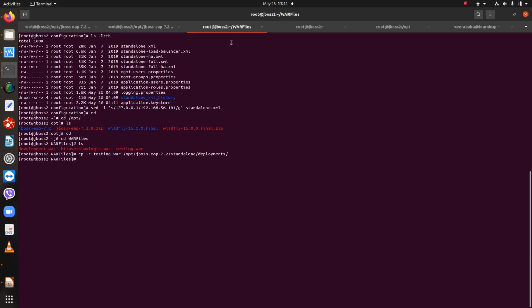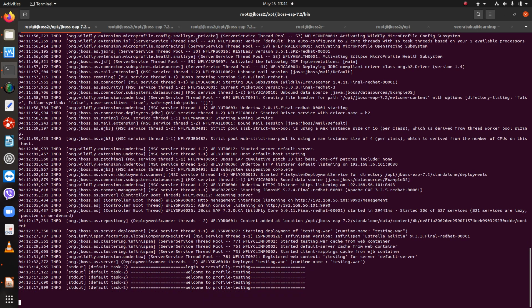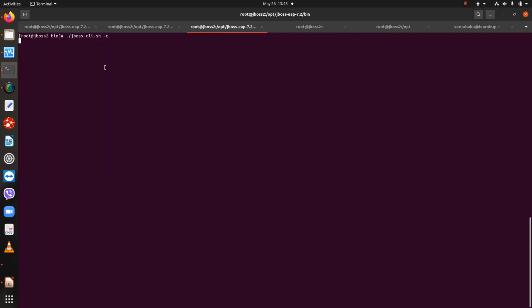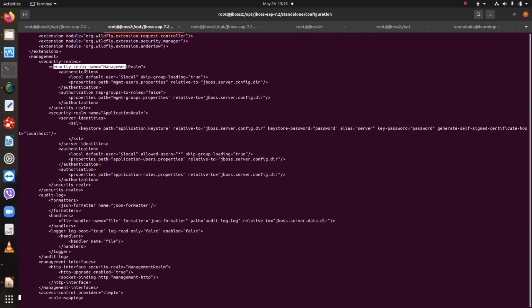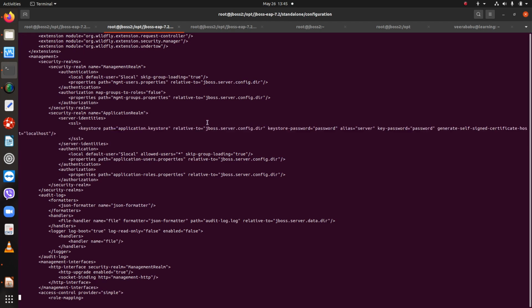Look at that, I'm going to try to perform that from the CLI. Go to the directory, then jboss-cli and connect. The application is already starting, so there are no issues on this. I'm just trying to connect to the CLI. So I'm going to add a new realm, and then I'm going to add SSL. That's all. We changed the IP of the controller, 192.168.56.101, port 9990 right now. But once you change this to SSL HTTPS, then the new port will come into the picture.